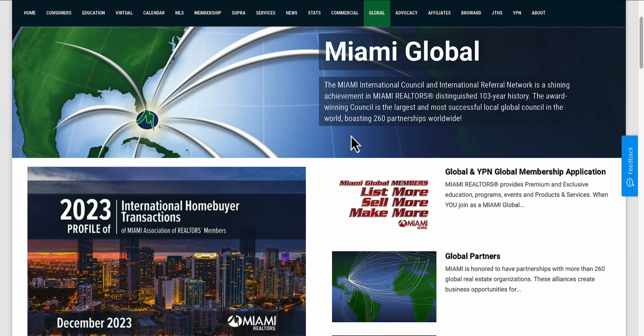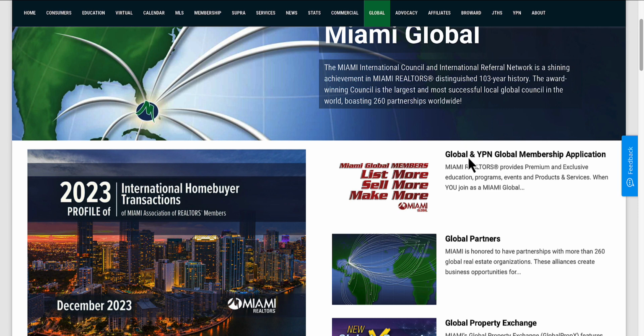All right, when you're there, on the right side of the page, you have information for the Global Membership application. Now, this is going to be updated very soon, and it's mainly a membership for those of you that are not a member of the Miami Association of Realtors. This type of program is for those out-of-state realtors, realtor associates or even brokers that want to have access to non-MLS products within the Miami Gateway. So we're going to skip that for now.